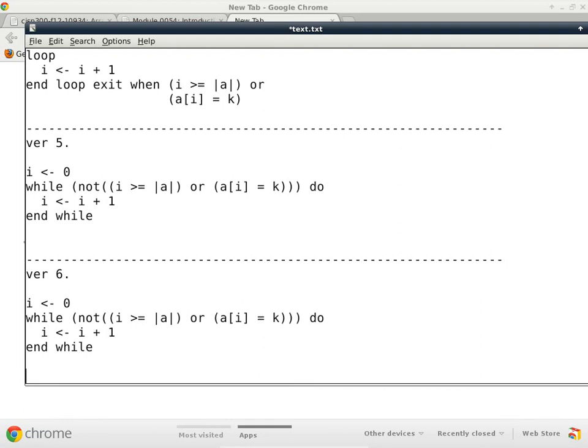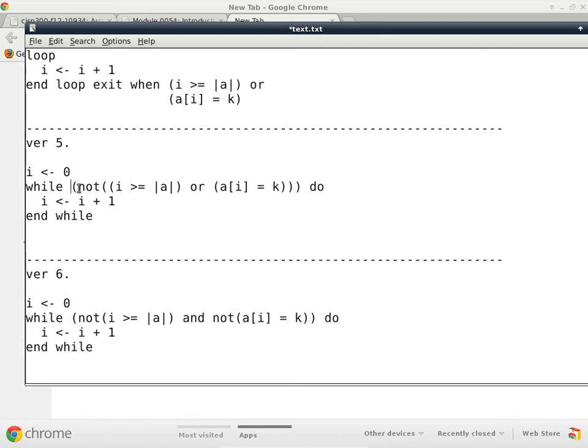De Morgan's law allows us to put the negation into the inside stuff, but we have to change the or to an and. So in this case, we can change this to an and, but then we have to do the negation on the inside.